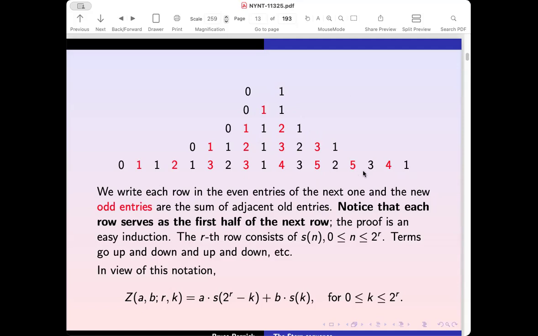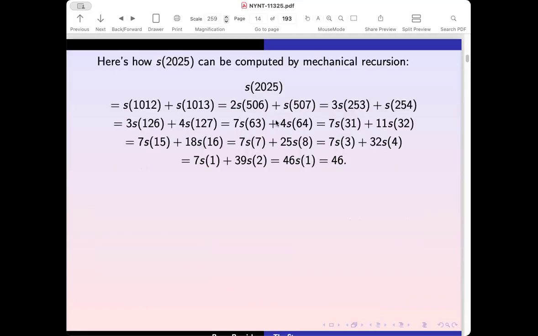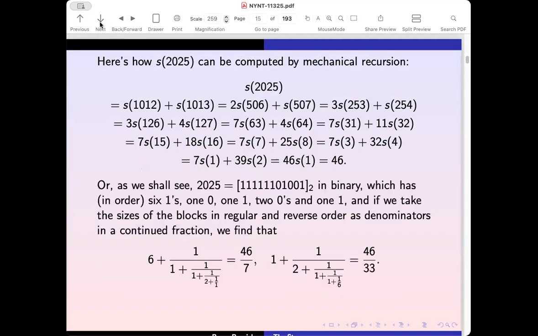This is an example of what I sometimes call airplane mathematics. If you're stuck on an airplane and all you have is a piece of paper and you want to see what you can do, you can just write this down. And then this is the way to describe the elements of what was on the previous page. If you wanted to compute S of 2025, you could use the recursion repeatedly and wind up with the number 46. But as we'll see, there are a couple of formulas that let us calculate it directly.